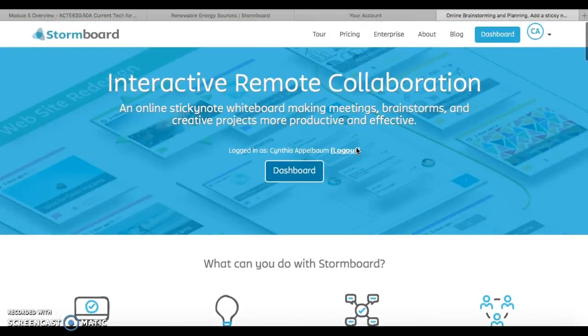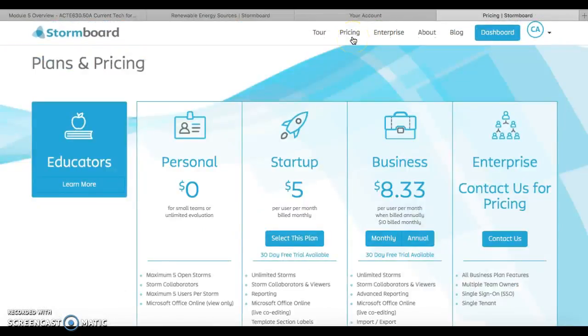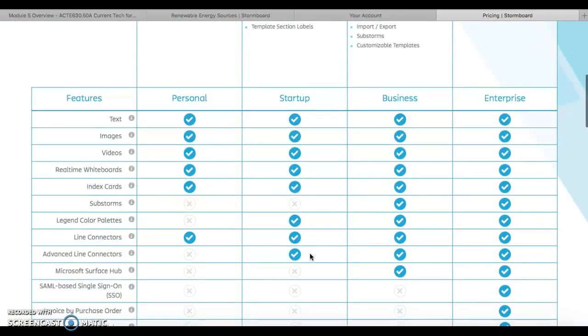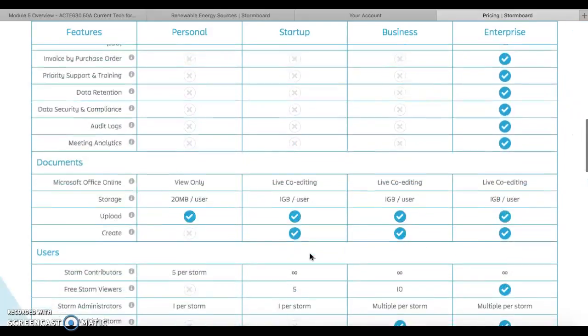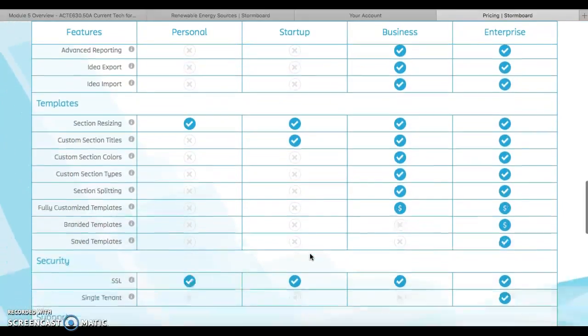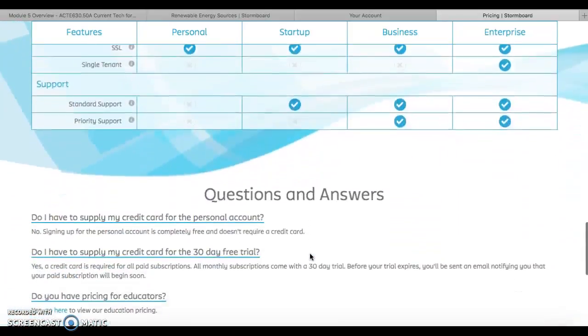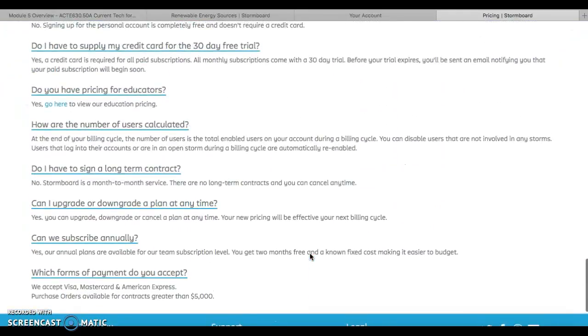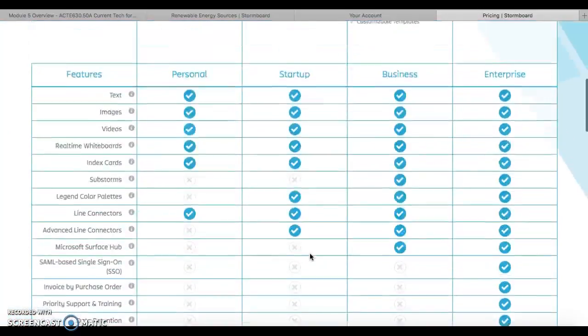So if you come back up to the top here, pricing options. So I did have to start my free trial. There are different levels, and with each of those you do get an increased number of options in terms of what the capabilities are within the system. And really, the options are endless. So there's really a lot of different stuff you could do here, along with some frequently asked questions as well as some responses. So it is really nicely laid out, even just from the start, in how to get in it.